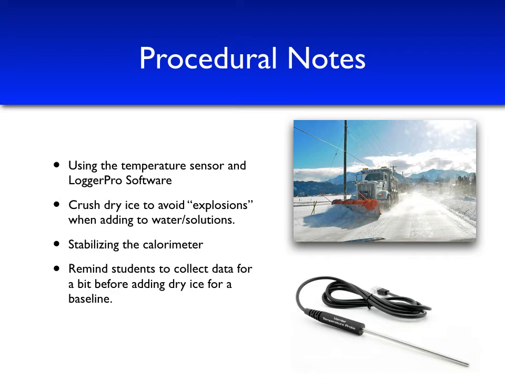We'll perform our experiment in a calorimeter, which, as you might remember from Gen Chem 1, consists of a pair of styrofoam cups nested inside one another. The only difference between this experiment and the other experiments you did in Gen Chem 1 is that we won't be using a lid so that we can observe what is happening inside the cup. You might also remember that we need to stabilize our calorimeter by placing it in a 400 milliliter beaker.